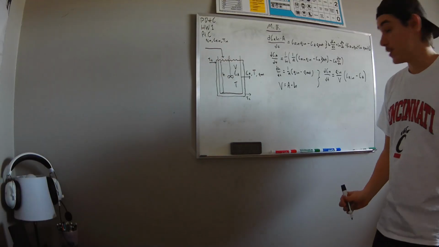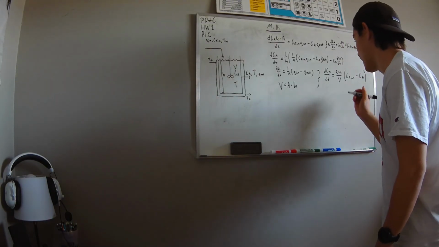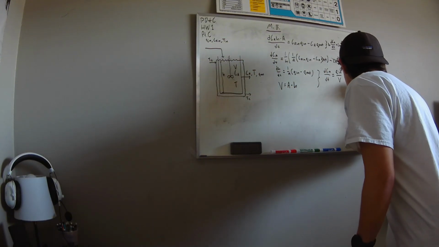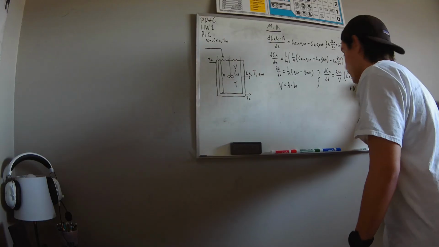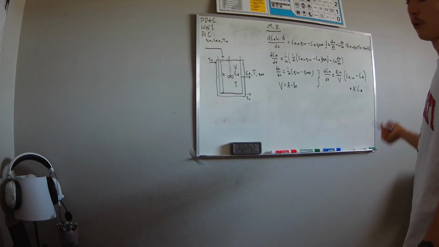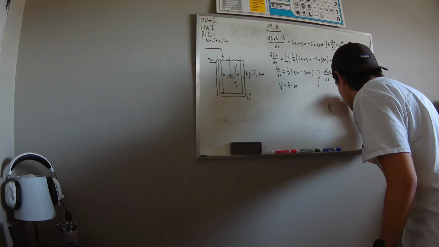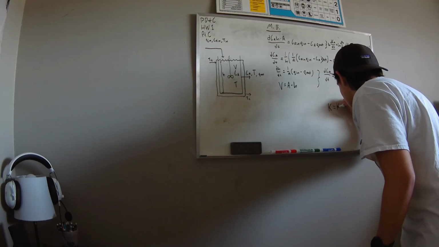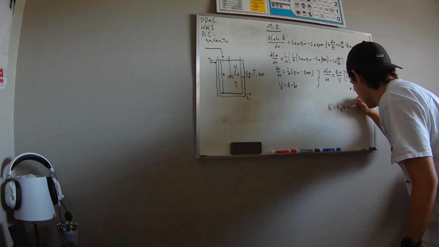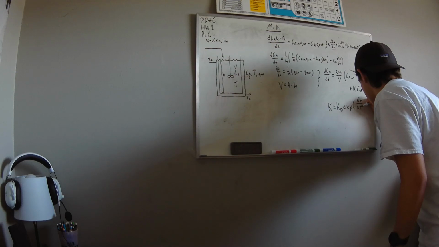Now it's not this simple, as we've got a reaction going on here. So another important thing we need to add to this material balance is Rk, which is our reaction rate constant, times our Ca. Where are we going to get that k? Another pertinent equation we're going to use is the Arrhenius equation, which says that k is going to equal k naught times e to the power of our activation energy over RT.